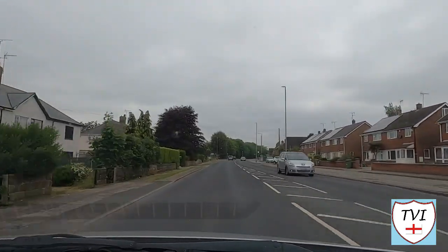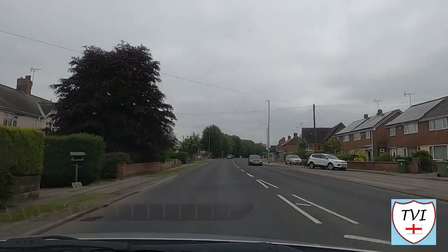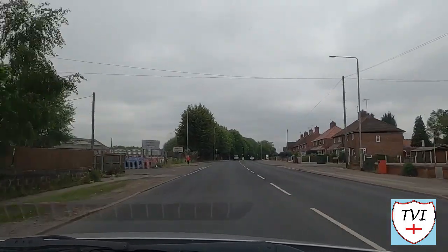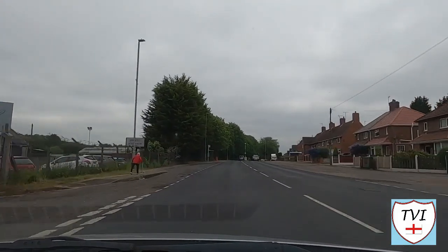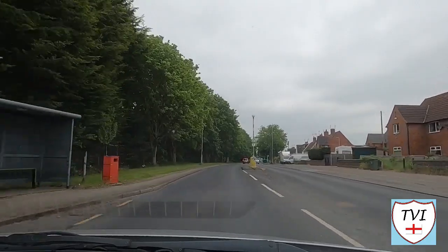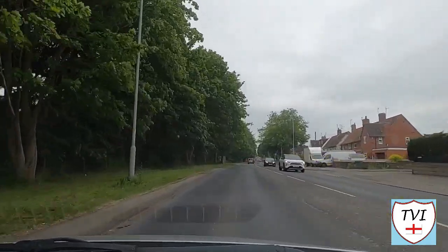All around the place, brand new housing is springing up. In short, it's the Mansfield village which refuses to forget its wartime and mining links, but is still managing to bring itself into the 21st century, and quite admirably too. Let's go and see those huge headstocks and see what else Clipstone has to offer.